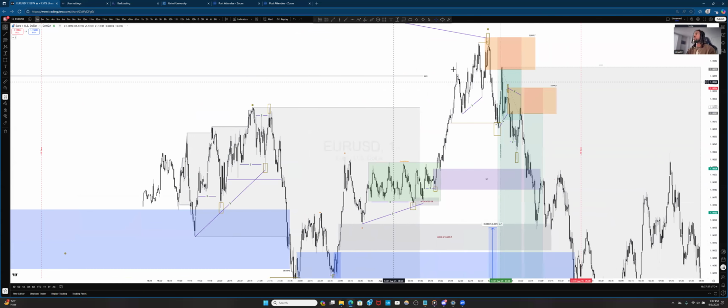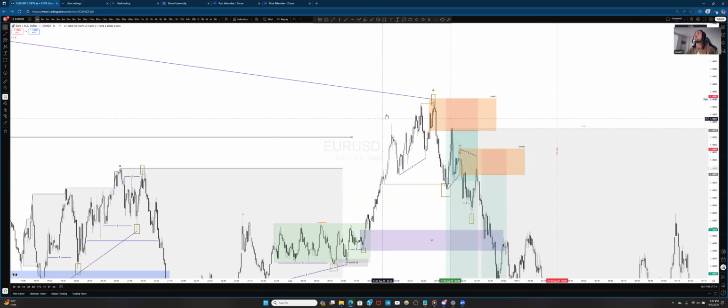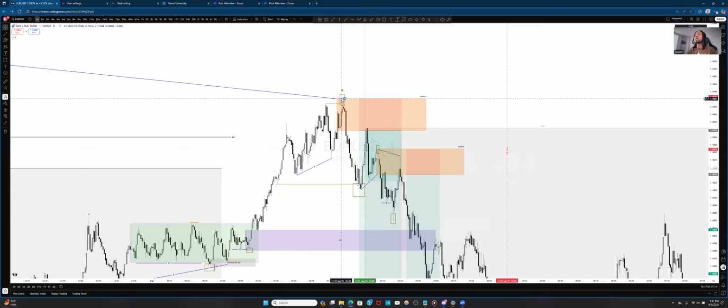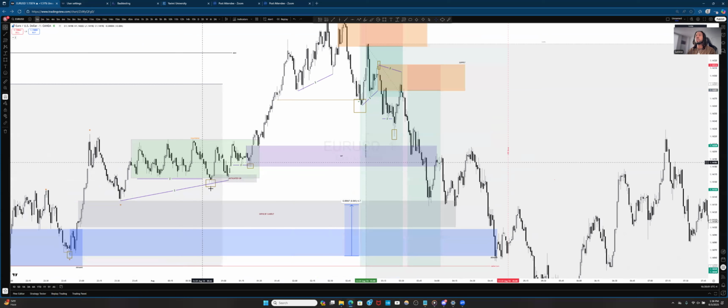So carrying on, this high led to this low led to this high led to this low, building trend line liquidity, and this low led to this high, but as a form of inducement. Okay, maybe price is stopping. It gave another third tap for this big old trend line it was creating. So now I'm saying, if we're to continue up, price needs to at least come down and take out the trend line, mitigate one of these two zones.